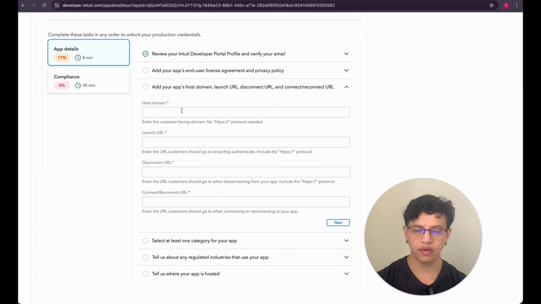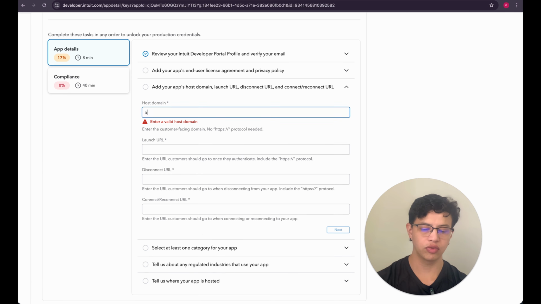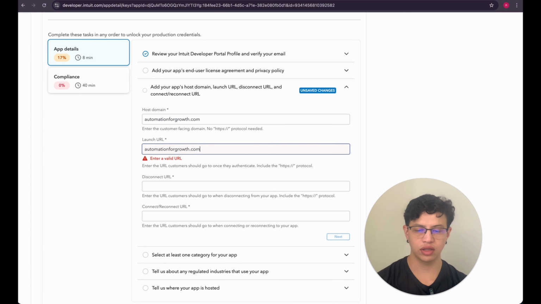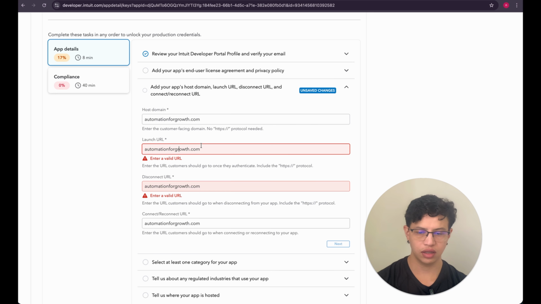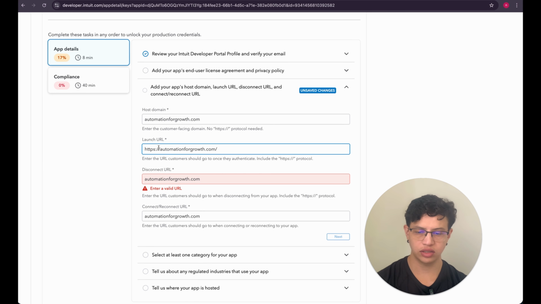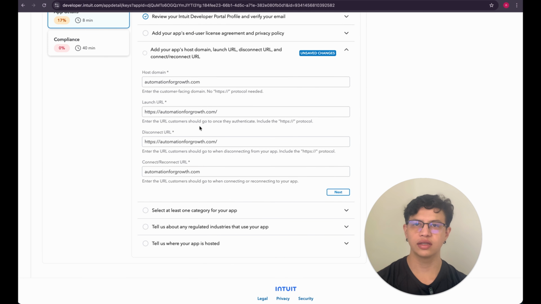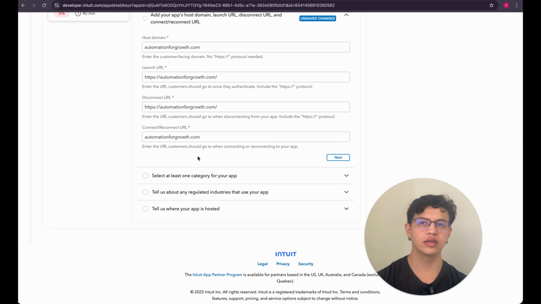You can just put whatever link is pointing to your host domain, for example, the URL of launch. I think the way to think about it here is that you just put your website, right? If you have a website, put it here. For example, when I applied for mine, I just did it literally like this, and I just put it there. In this case, it needs to be with this HTTPS, right? Same here, right? So just do that and it should work. If you have a website, just put it there.